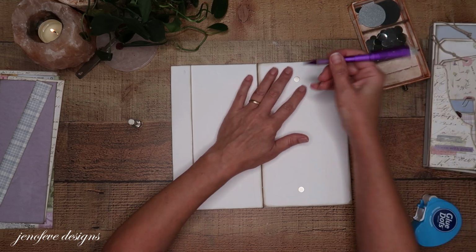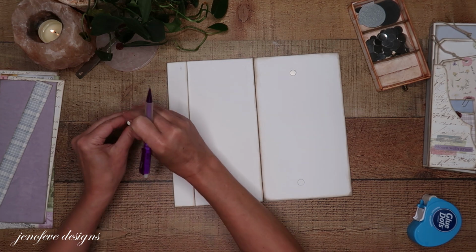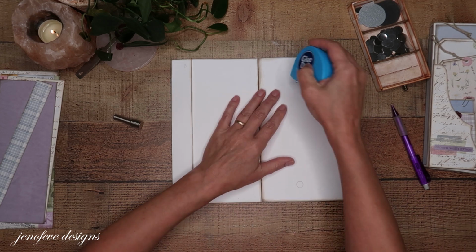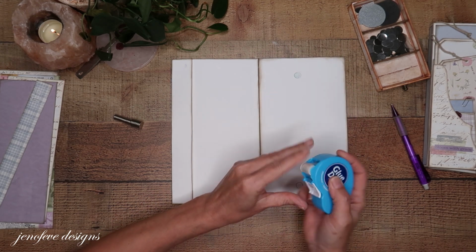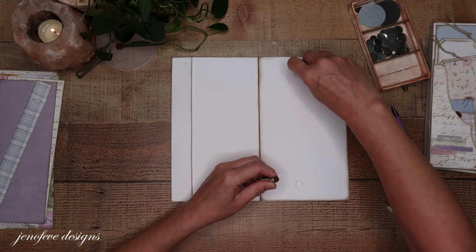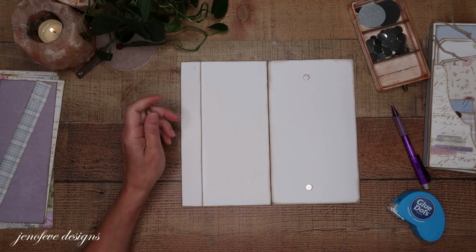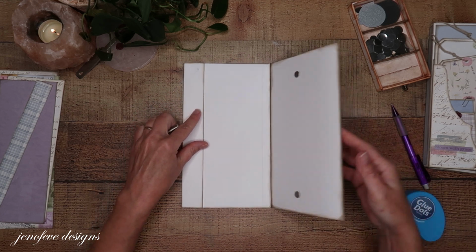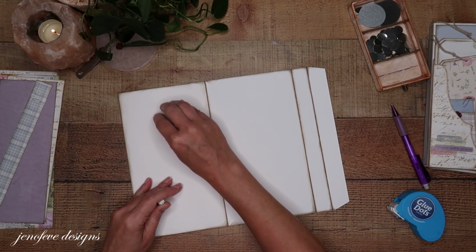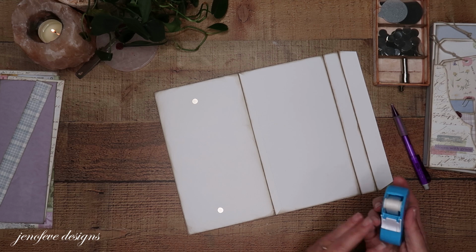And for this one, I'm going to do circles so that I can put the glue dots down. And I'm thinking that maybe we can just, I think it's a lot, but I think it's going to be what we need.